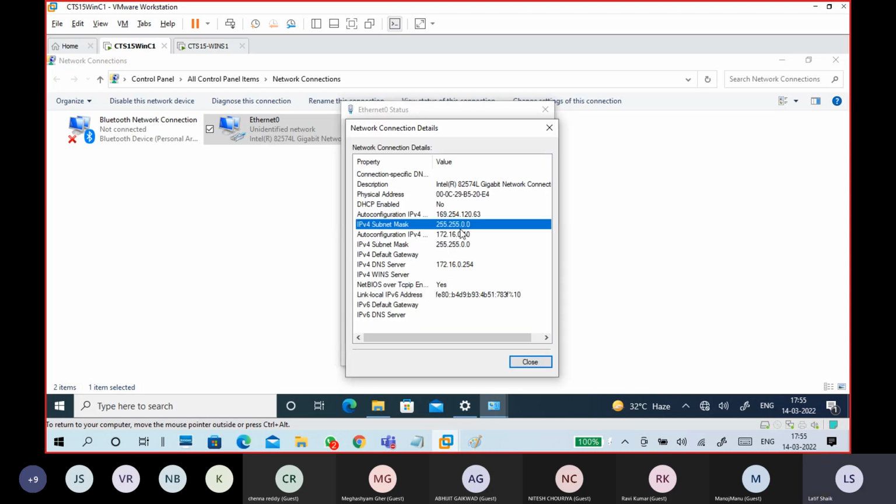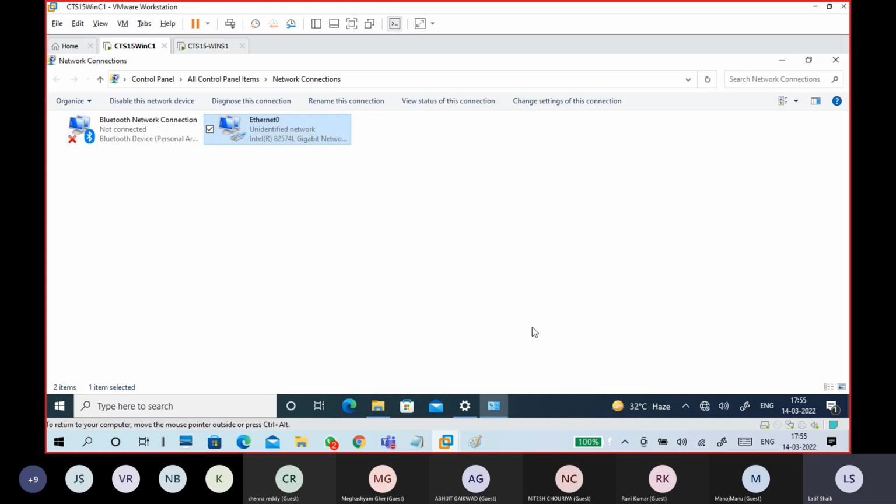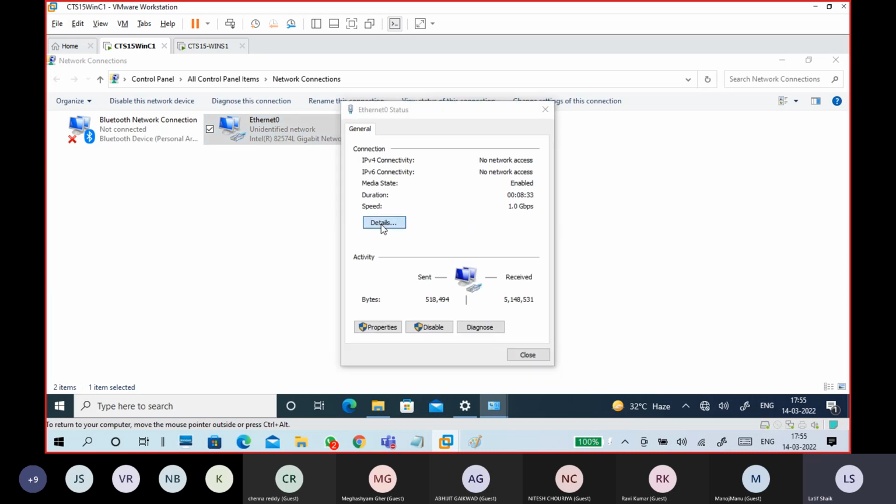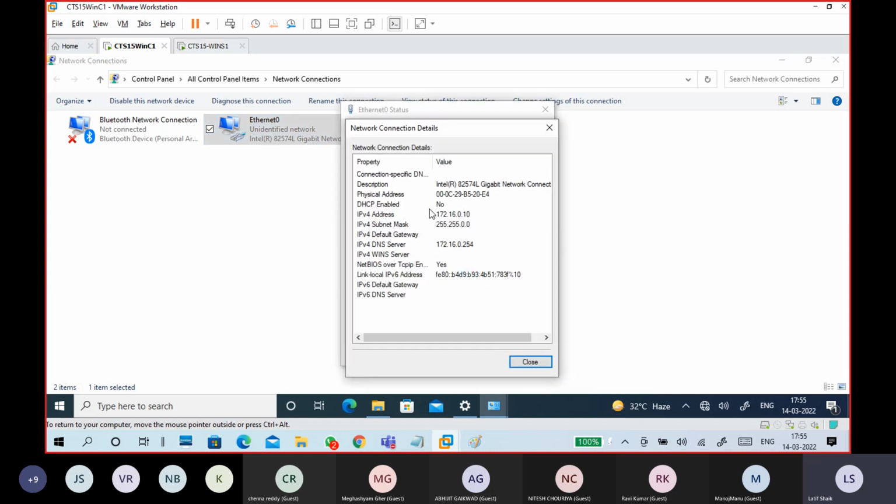Here it is. DNS server fixed, but you have to check once more. Very clear it is, static IP address. This is my IP address, subnet mask. DNS server address is 172.16.0.254.